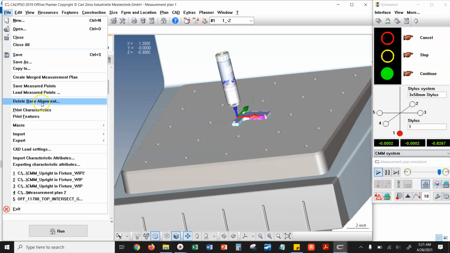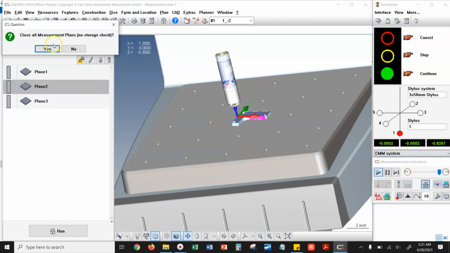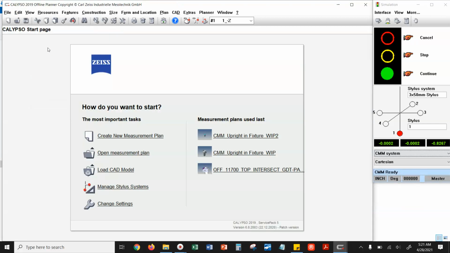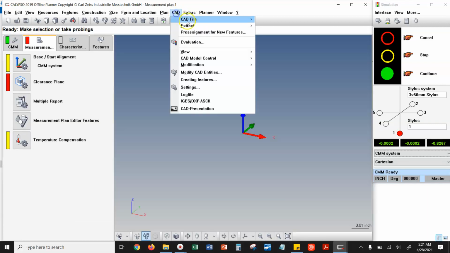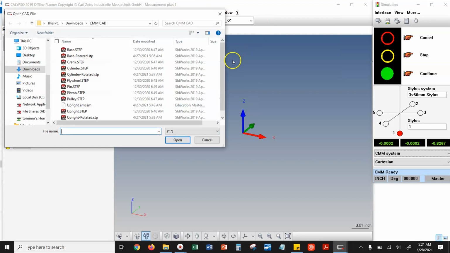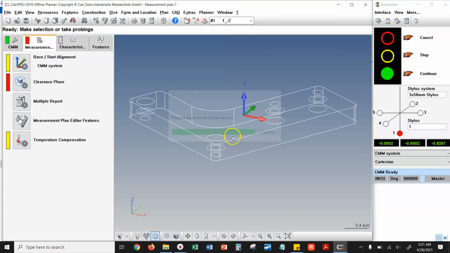Well, let's close this down. Let's go to File and Close All. And we'll do a Create New Measurement Plan. And we'll go CAD, CAD File, and Load. We'll grab that same base, except this time we're going to do it a little differently.